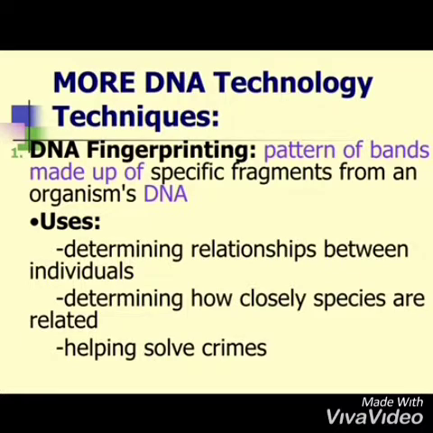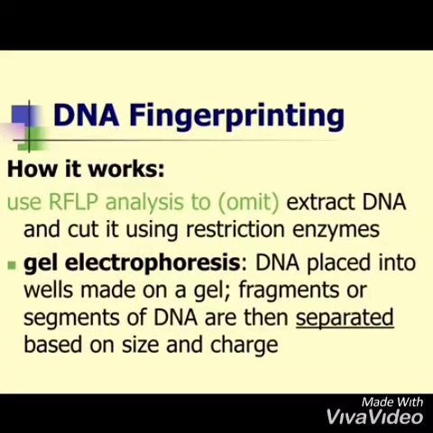More DNA technology techniques: DNA fingerprinting. A pattern of bands made up of specific fragments from an organism's DNA. Uses: determining relationships between individuals, determining how closely species are related, and helping solve crimes. DNA fingerprinting, how it works: use RFLP analysis to extract DNA and cut it using restriction enzymes.